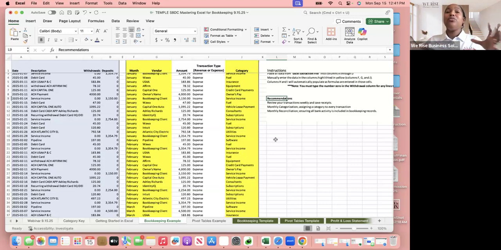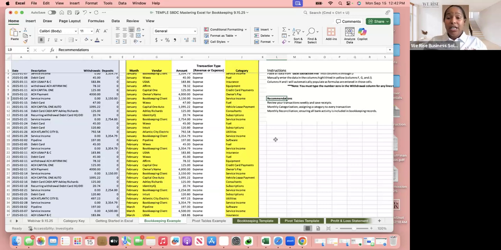It will really do you benefit if you pick one day out of the week. And you may be a business that is busy on Sundays, so maybe a Wednesday works better. Whatever day out of the week works for your schedule, please block it on the calendar so that it's real, so that you hold yourself accountable, and make sure you sit down and review your bank transactions in your online portal. Okay. And then at that time, you can also make sure all your receipts are saved in wherever place you're saving them.